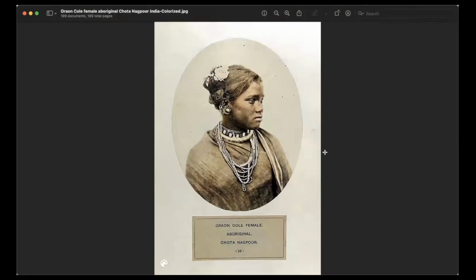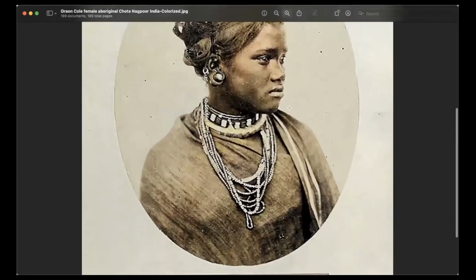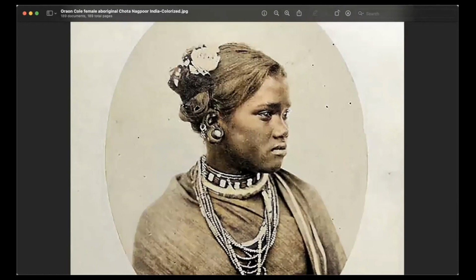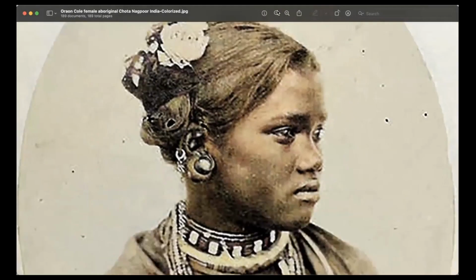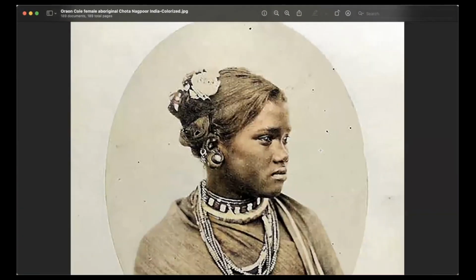Oraung Kuli, female, an aboriginal from the Chota Nagpur region of India. We just read what they were doing: they were carrying whole villages away, of people that look like her. Not Hindus how you picture them today. Bringing them to the Americas. Whole villages. A major slave trade here that they swept under the rug, and they didn't really explain it to us correctly.